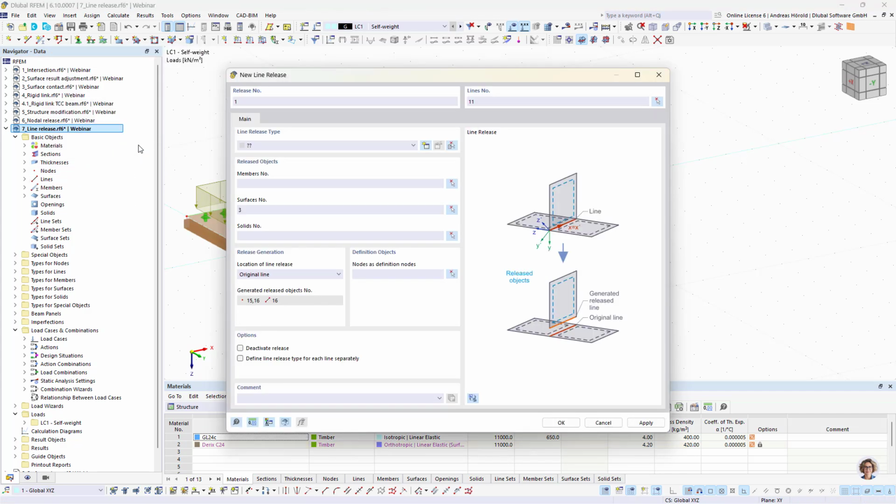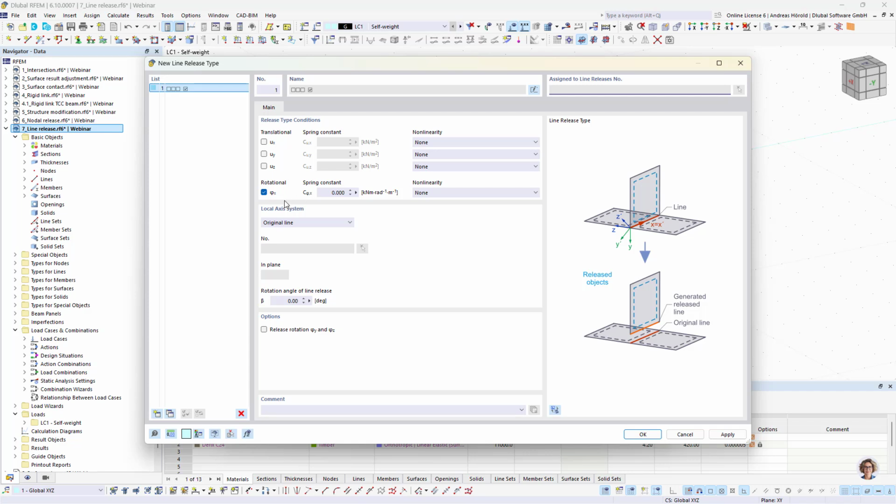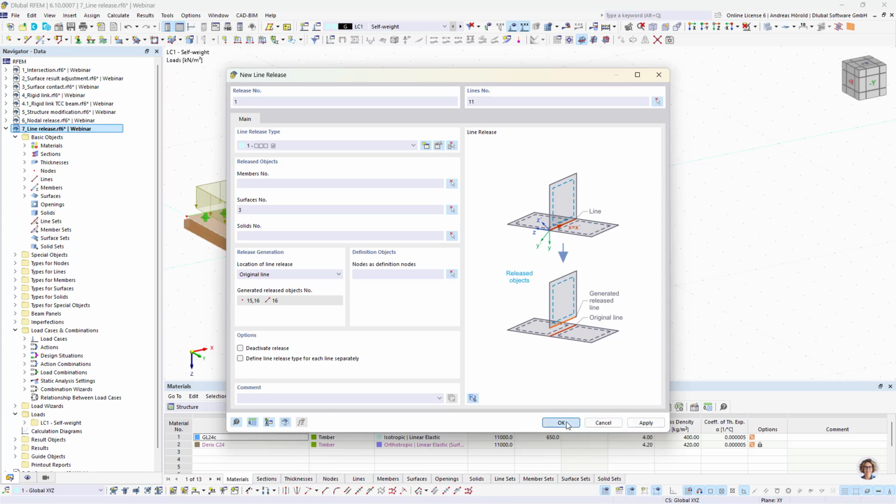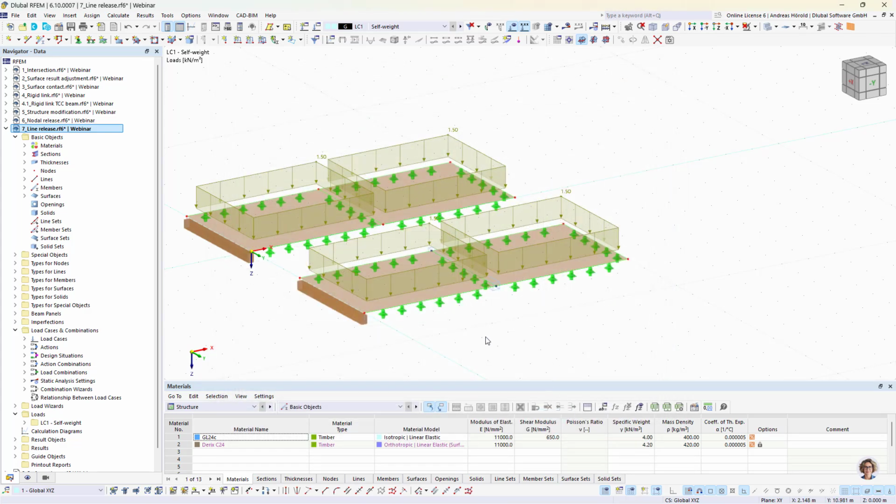Okay. Then I have to define a line release type. And I would like to create a hinged connection. Okay.